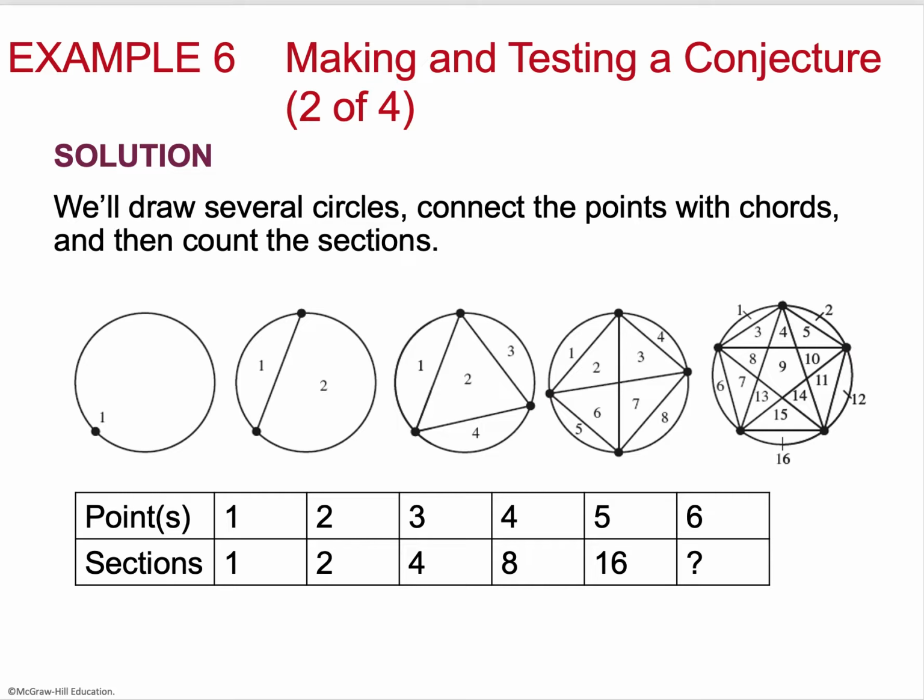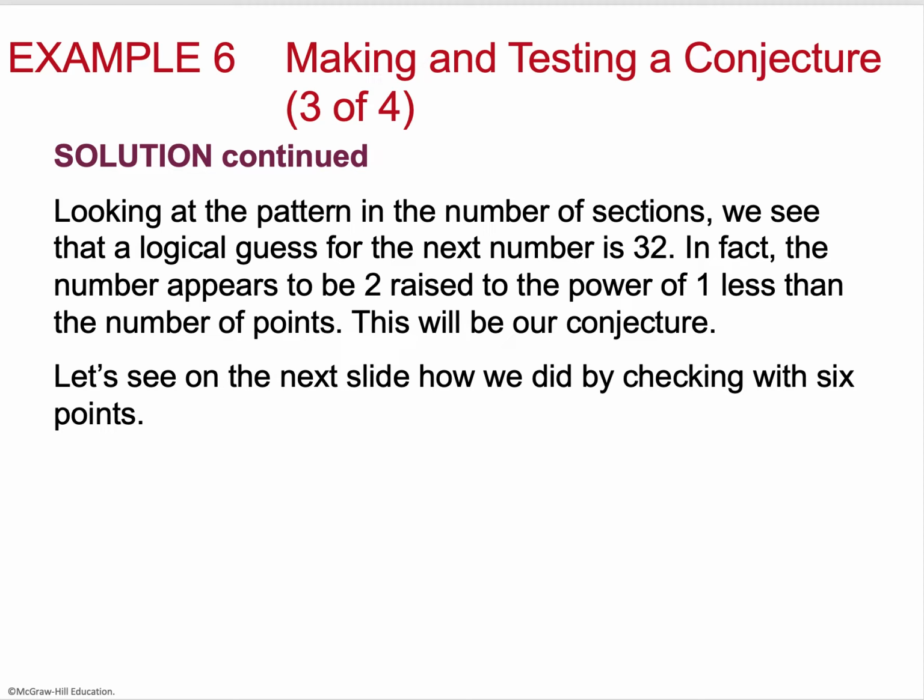And I just drew a few, and I started saying, okay, if there's 1 point, I can't draw a chord. If there's 2 points, I can draw a chord, and I can have 2 sections. I have section 1, section 2. If I put 3 dots, I can connect my 3 dots, and I have 4 sections. So I start to see a pattern occurring here. And so I say, let's look at the pattern.